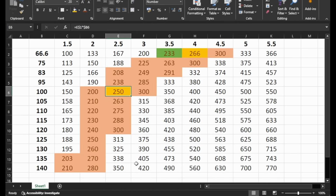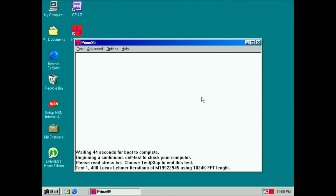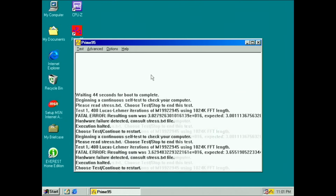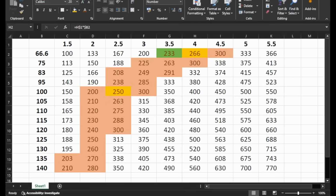This one, at least we booted, and yeah, our system. What, because I moved the mouse? Really? Let's try this again. Yeah, and it fails again. So here we are, Prime 95 fails at 250 megahertz. So yeah, this one here is definitely a fail, and this is the end of the CPU, where we will not be able to push any further. But what we will still try now is 266 and see how the behavior changes.